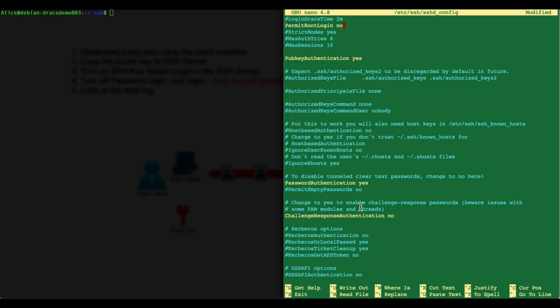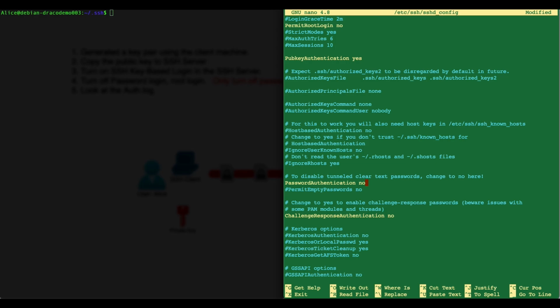Okay, so now we need to turn off root login. Then next step, we need to turn off password authentication. Okay, that's all you need, right?